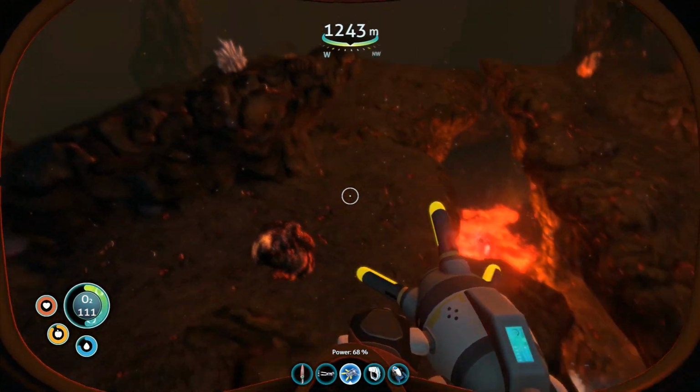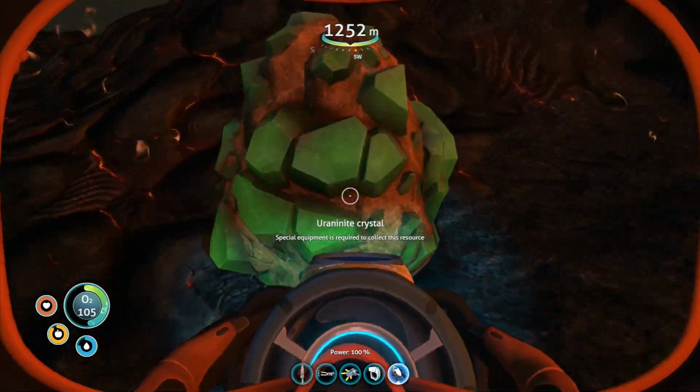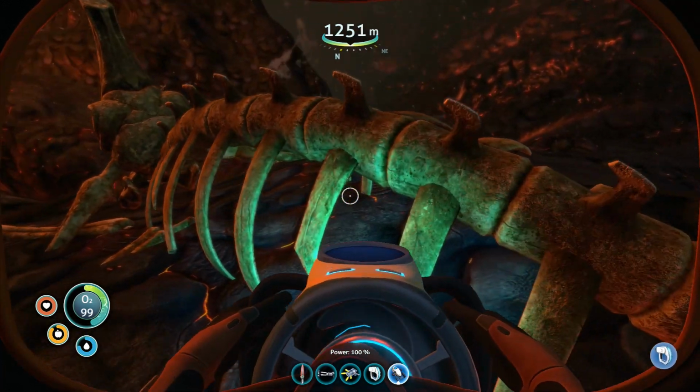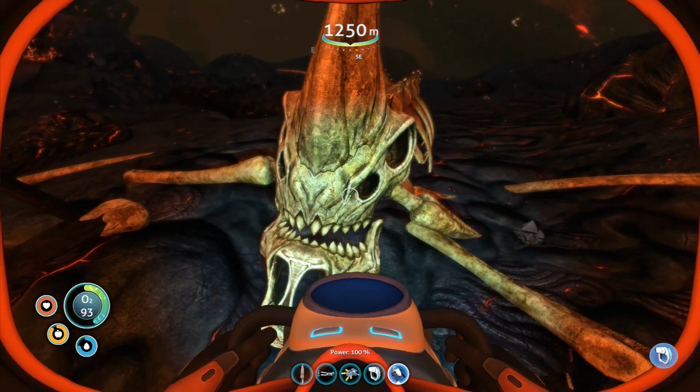Okay. It's a little bit safer. It's a little bit quieter. I got that one up there. Let's come over to here. What is it? A uranite crystal. It's a big uranite crystal. Yeah, this right here. This is a... That's a reaper. That is an actual reaper, isn't it?